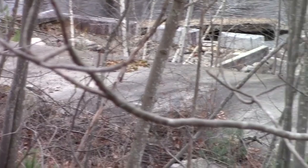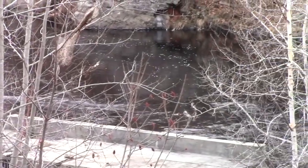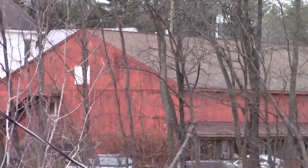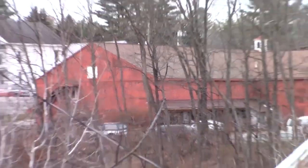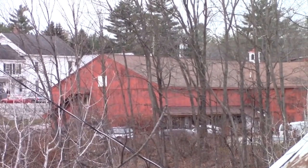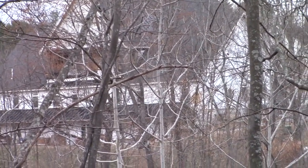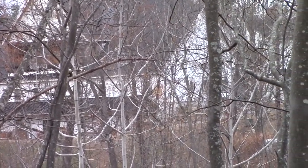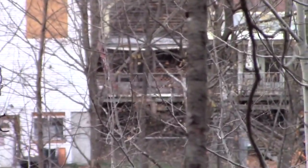So at this point, I would like to go over some of the buildings that you will see across the river. I'm going to include footage so you can see how these buildings look from the front street. So the red barn style building is Eaton Furniture, and next door to that is the Barra Dental building, also known as the Dutton House. So there is the Barra Dental building, there is this red barn called Eaton Furniture, and then there is this building over here, all the way to the right.